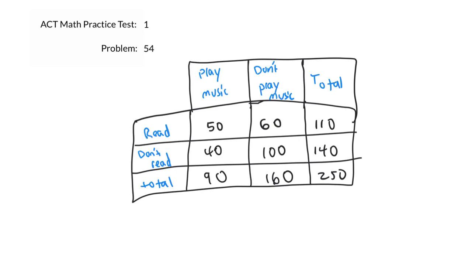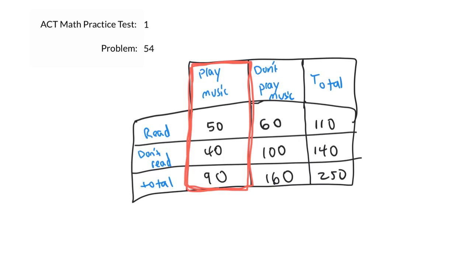Now, how do you know which part to focus on? Well, it's going to be the information that follows the phrase "given that." Okay? So they say, given that the person plays a musical instrument. So that means we are only focusing on this part right here. So whenever they use the phrase "given that," they're about to tell you, we could say, the population that we're focused on. And this population has a total of 90 people.